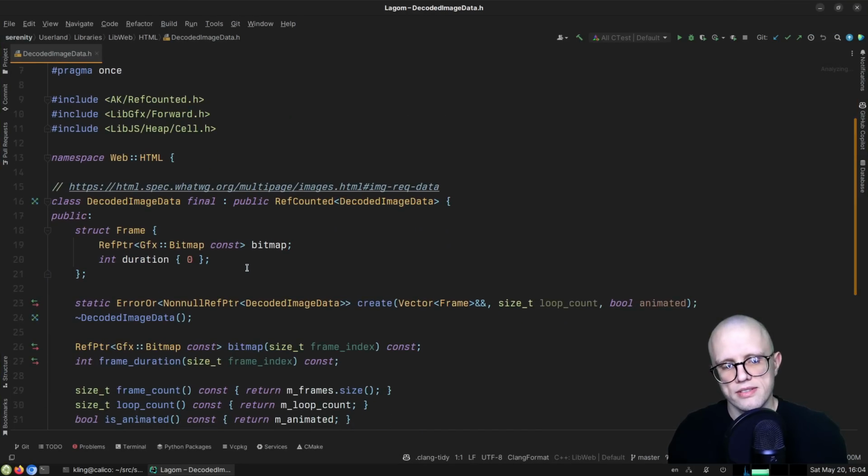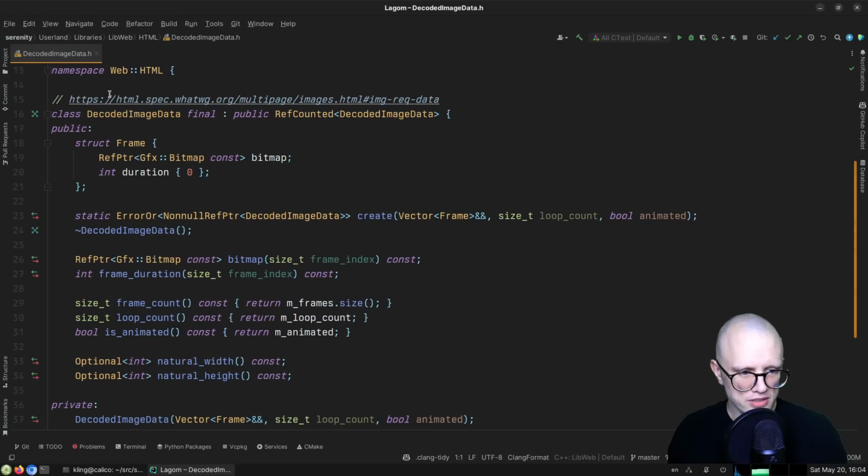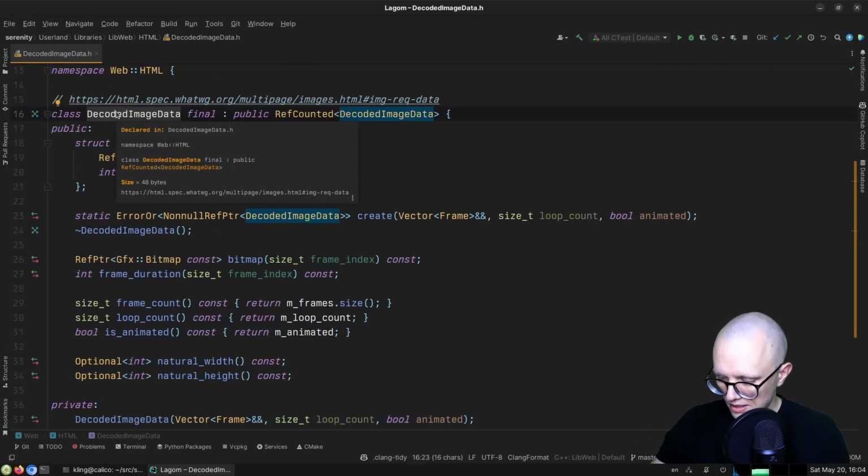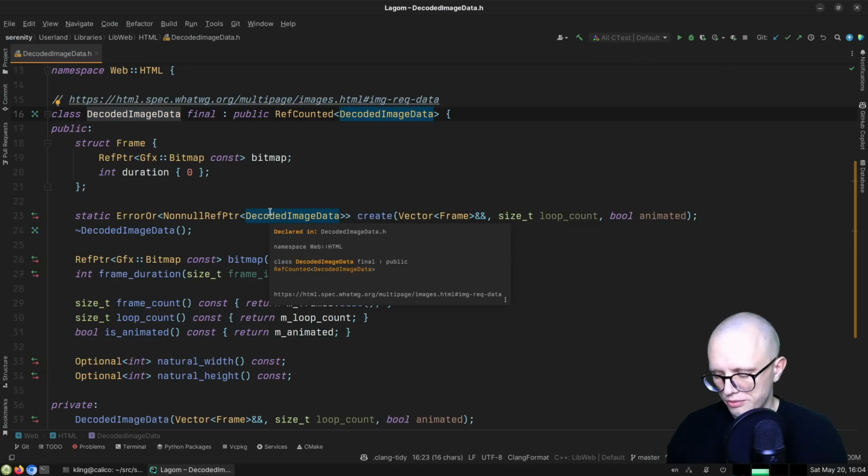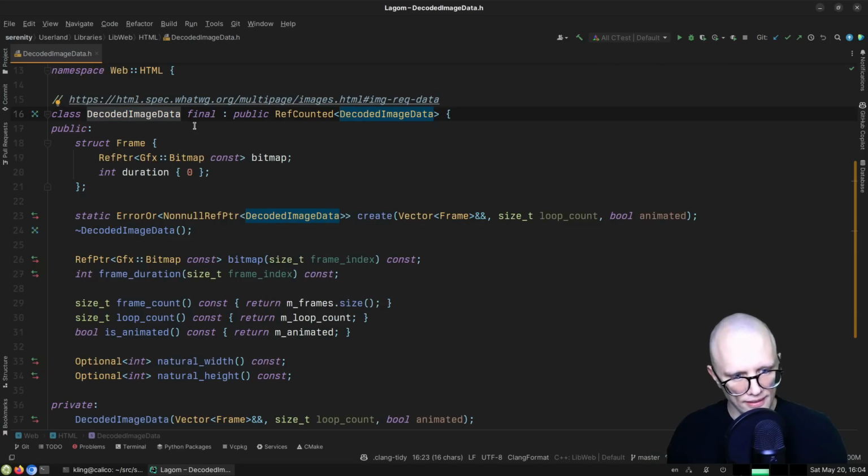And it represents the single or multiple frames of a bitmap or animated bitmap at the moment. And the HTML image element will download data and then decode it, and then create a decoded image data object from the decoded frames. And then this is the thing that the image element keeps around and uses to render, uses to layout.